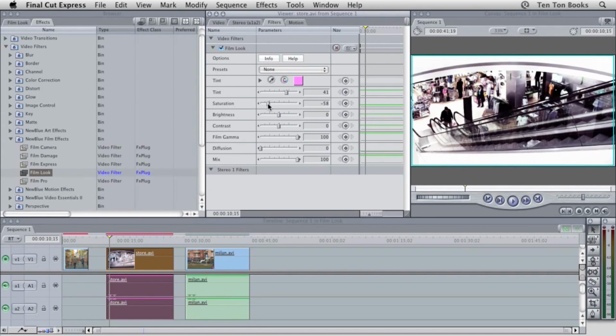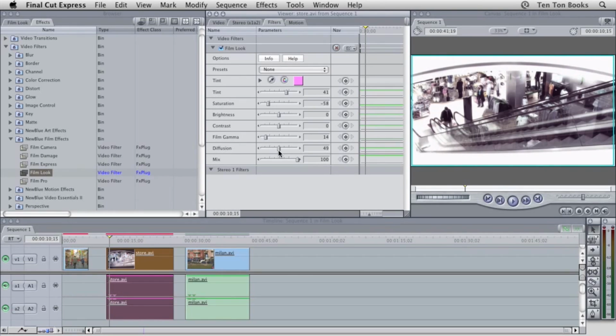And then I'll head to Film Gamma, and I'm going to set my Film Gamma to just 15. So I'll crank this way down to the left there. Around 15 is just fine. What that does is it crushes the blacks slightly, and it'll pull our highlights up just a little bit. Good stuff.